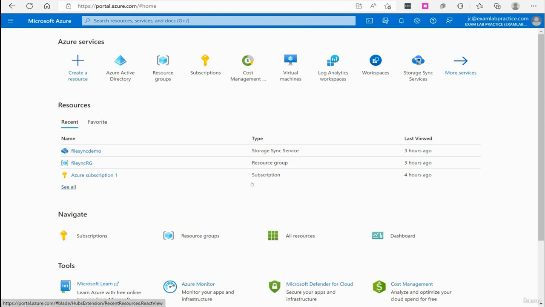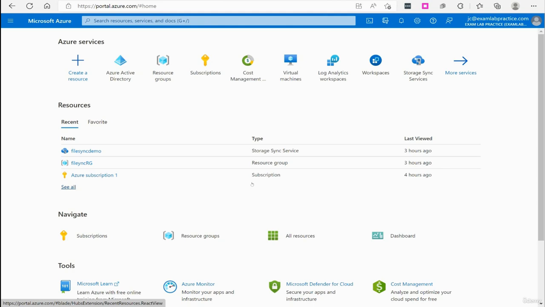Now, a couple things you need to understand first, and things you want to remember about this is that number one, it is disabled by default. SSPR is not turned on by default. You have to turn it on. Okay. Secondly, you have to have one of the Microsoft 365 business licenses or at least Azure AD Premium 1 in order to get this. So if you don't have one of the Microsoft 365 business licenses or Azure AD Premium 1 at least, you won't have this feature available to you. Okay, so very important. You got to have the licensing for it and you got to have it turned on. So let's see how we can do that.